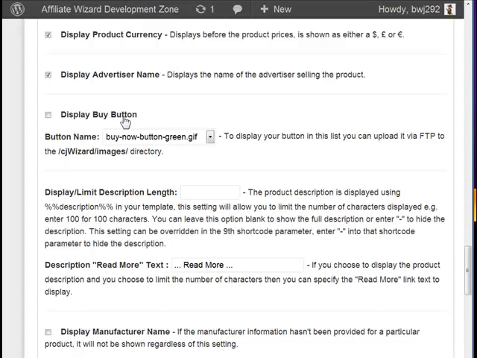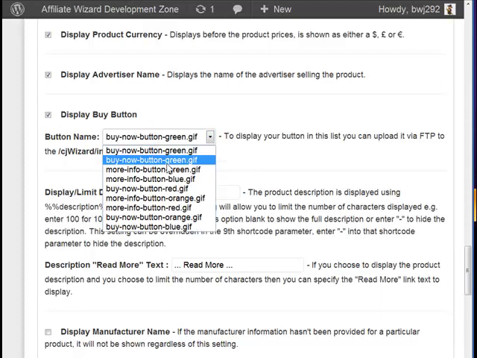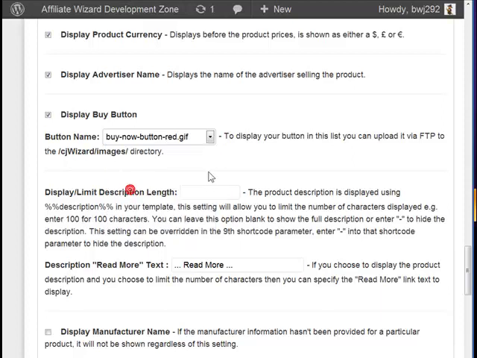Now, in each product which is returned in the page or post, the product image is linked through to the affiliate website, through to your third-party merchant, as is the product title and the product price. However, if you want to display a nice high converting More Info button or Buy Now button, then you can check this option and then select the button from the drop-down list here that you'd like to use to display in your Commission Junction product listings. In this case, I'm going to select the Buy Now red button.